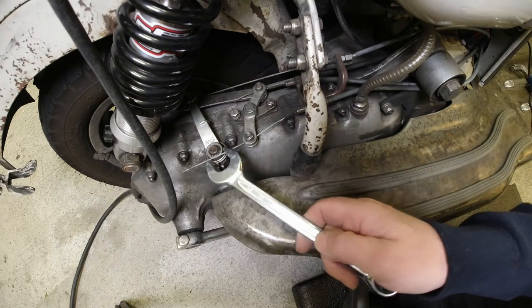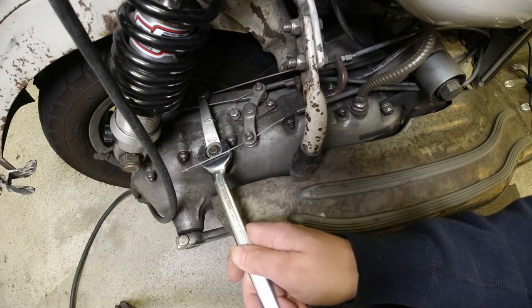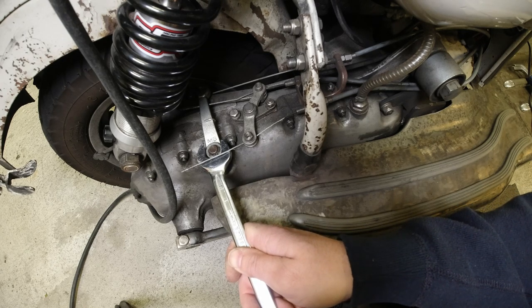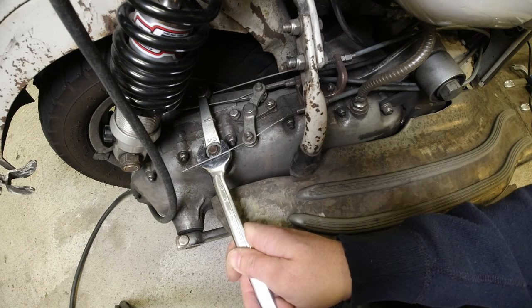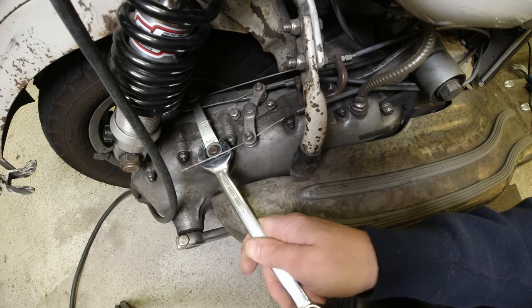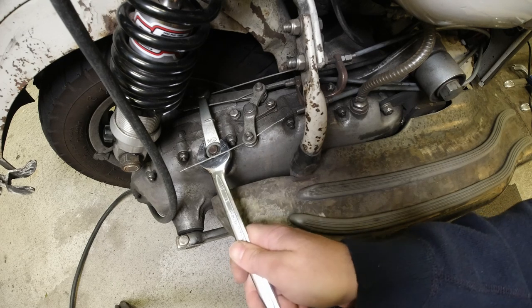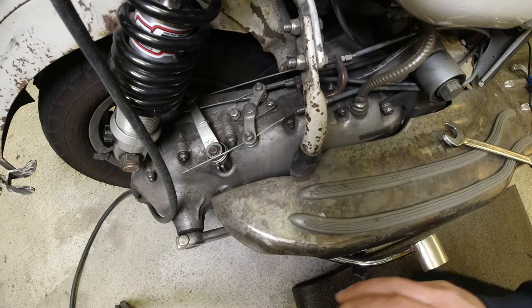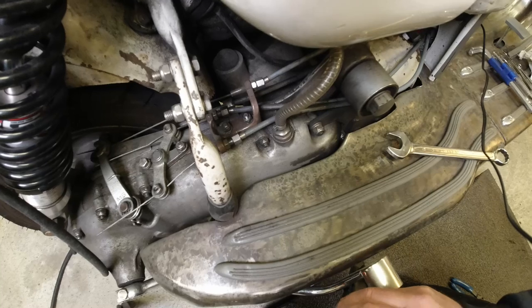So let's have a look at the angle of this now. So there you go. So I reckon if I fit the cable there, then that should give me a closer to a 90 degree angle. Now, as you saw, one spline makes quite a lot of difference, because it was here. Know what I mean? So the next job in hand, I might have to move the camera a little bit.